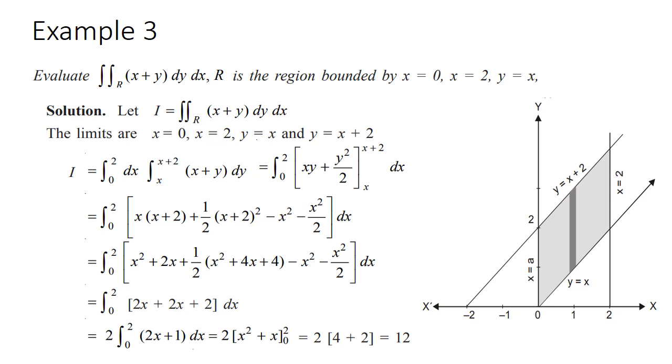If we simplify this, we will be getting it as 2x plus 2x plus 2. So take the 2 common outside. So we will be getting it as 2x plus 1 inside the integral. So when we integrate this with respect to x, we will be getting it as x square plus x with the upper limit 2 and the lower limit 0. So apply the upper and the lower limit in the place of x, and on simplification, we will be getting it as 2 into 6, which is going to be 12 is going to be the answer. So I have shown all the steps in this sum.